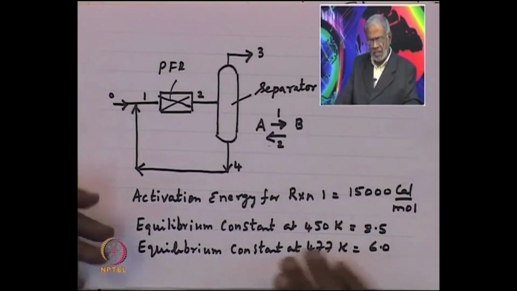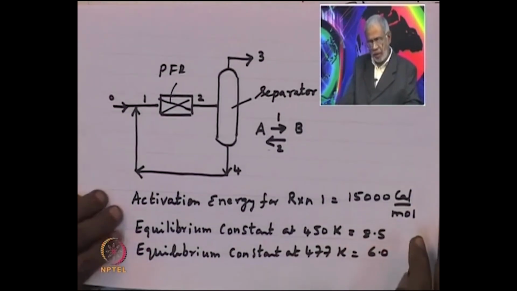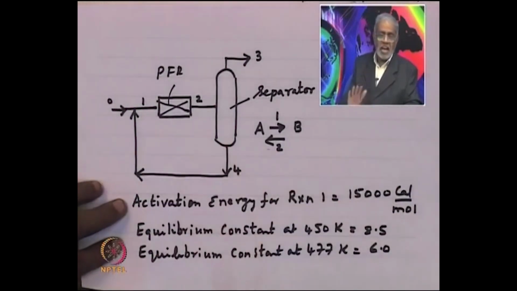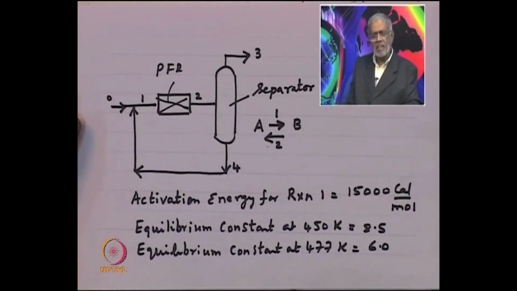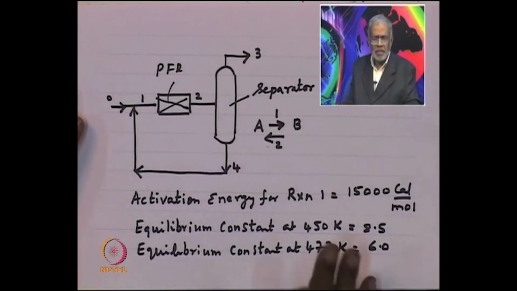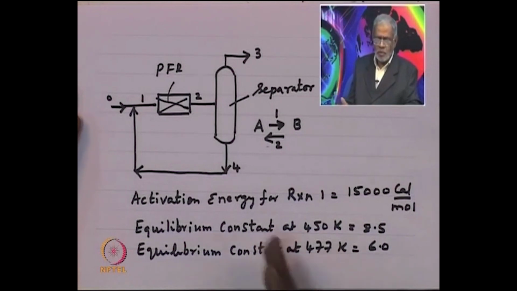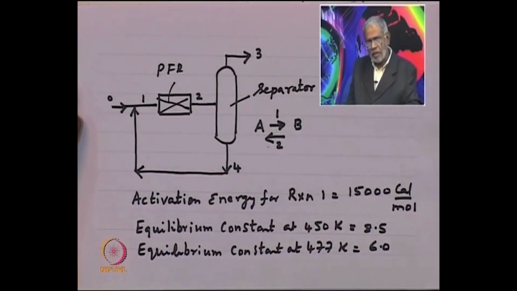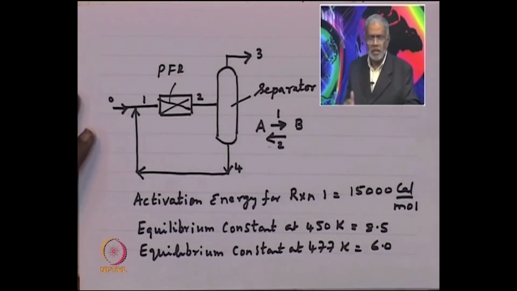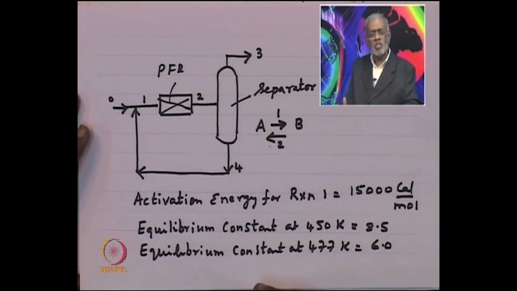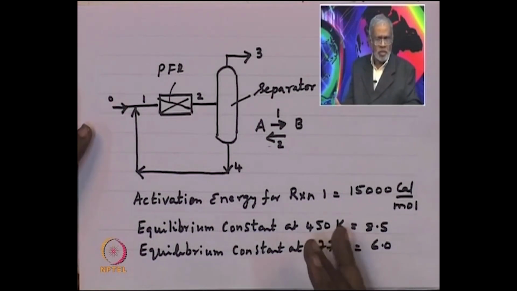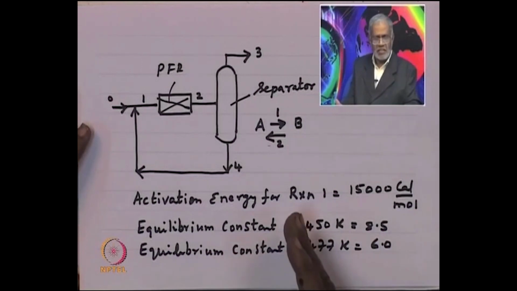Now, the situation of our interest is the following. The catalyst deactivates. So, in a process when catalyst is deactivating, after some time the activity of the catalyst is not satisfactory to be able to make good use of the downstream equipment. Therefore, you might want to think about disposing it and buying a fresh batch of catalyst. Catalyst being expensive, there are processes available in which catalyst can be regenerated, and you might want to see whether a regeneration process can be thought of, so that you can regenerate and use that catalyst.